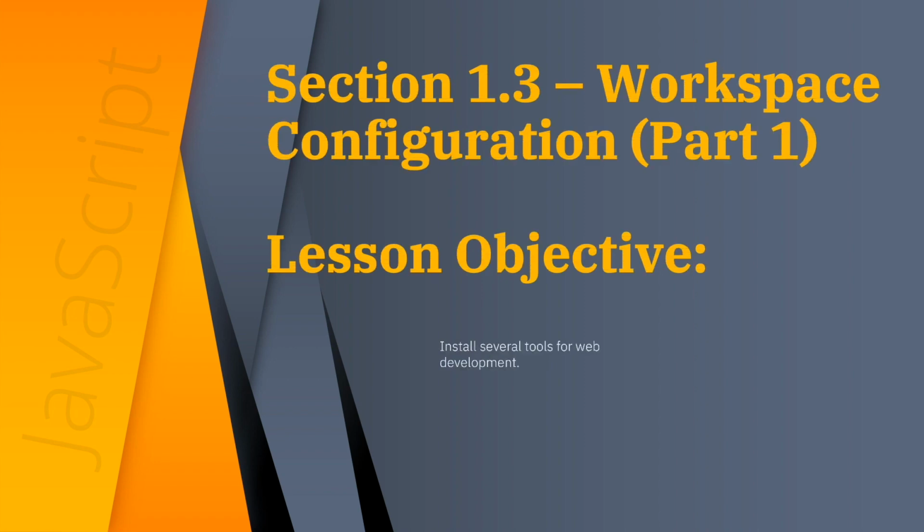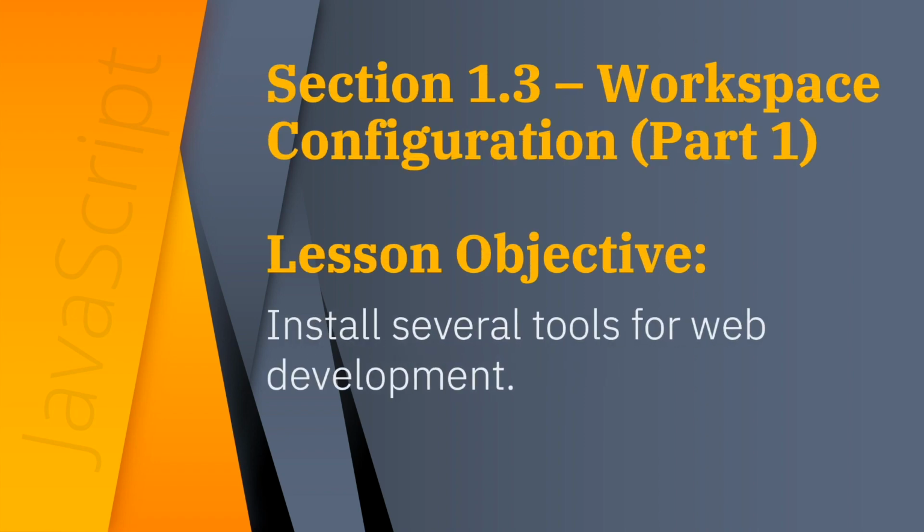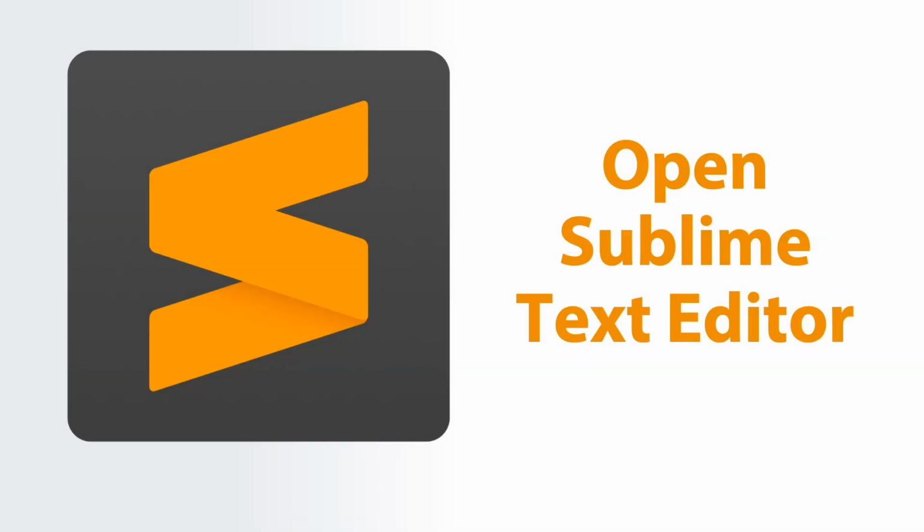This video is the second part of section 1.3 Workspace Configuration. And this focuses on identifying and installing several useful tools for web development. At the same time, a developer's workspace should feel like home, so we'll configure it right here. In the next slide, we will open the Sublime Text editor, so go ahead and run Sublime Text. Open Sublime Text editor to be able to edit from there.